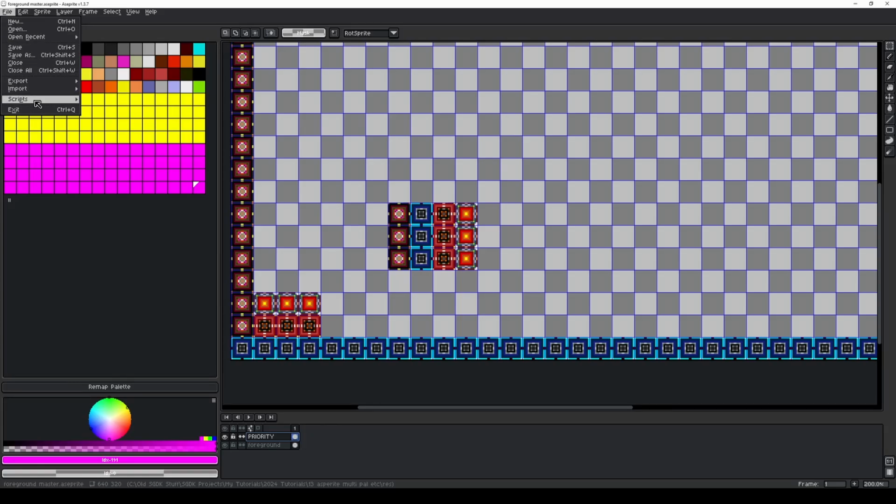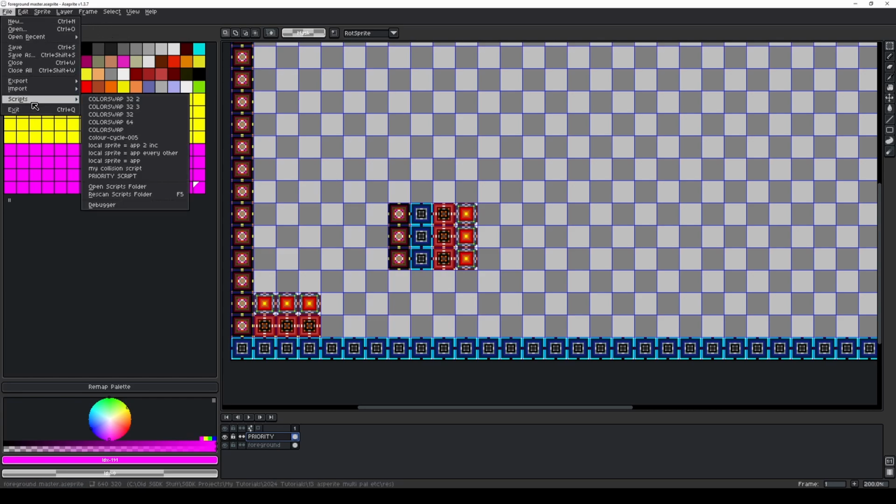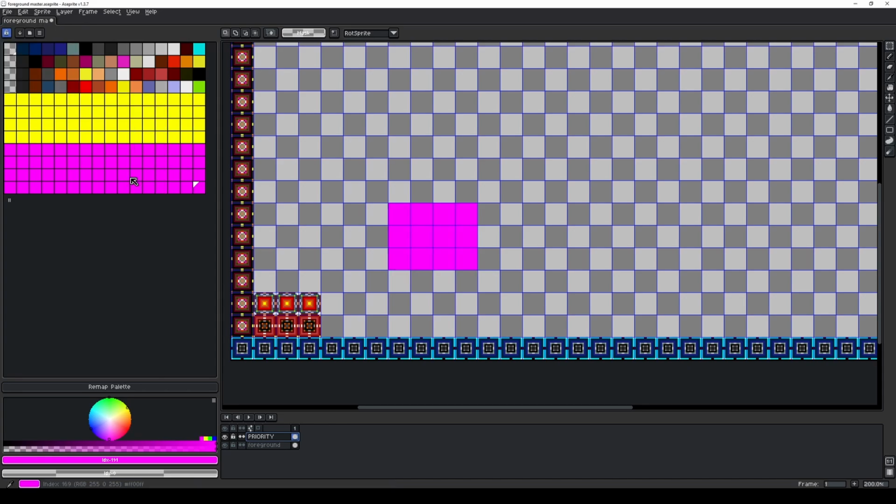Back within Aseprite, choose File again, choose Scripts and select Rescan Scripts folders, and this will update so that Aseprite knows that the new script folders are in there. Those two scripts should now turn up in this little drop down box here. You can see I've got loads, but you should only have those two. Make sure that the priority layer is currently selected and simply run the priority script. If the script is run successfully, you should see that those tiles you want to make higher priority have now turned to pink.